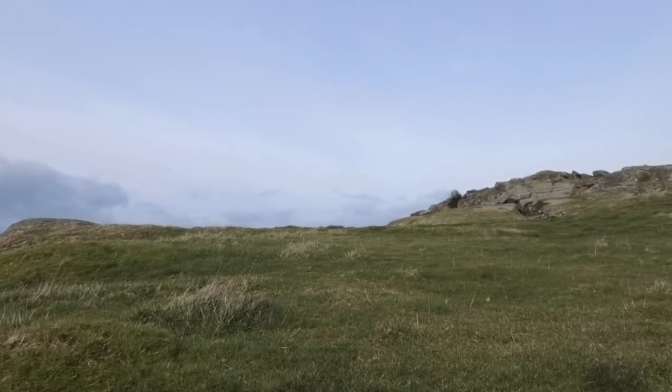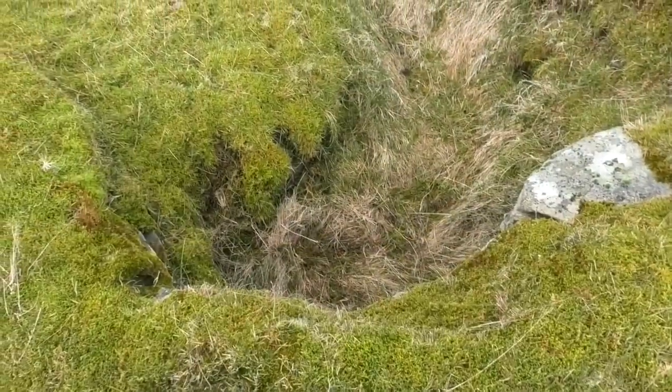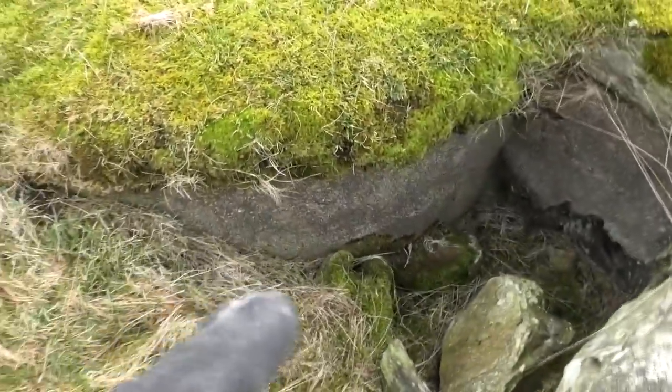But now let's go out there and see if we can find this pass together. Right here on the way up, there's a very special position. There's a round pedestal here, and you have a pocket here. I'm going to show them that. You got a little pocket here, and you can see the round base.